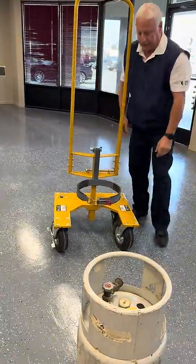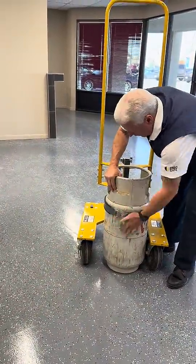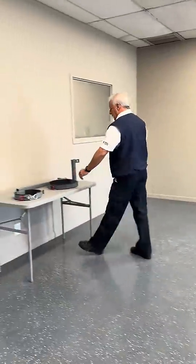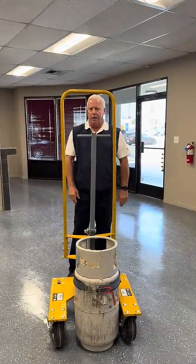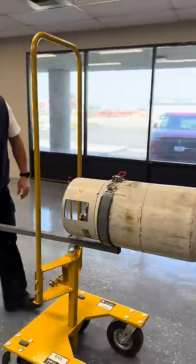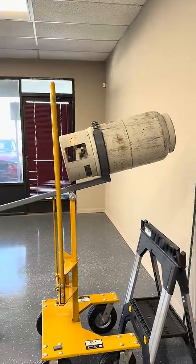You create the same leverage with this bracket by using a longer handle. Roll up to your tank or corner — this happens to be off of a forklift. Latch it up. Now I'm going to grab this handle — this is a leverage bracket handle — slips right in the top of it. Now you have the same leverage as if you were using a tall cylinder. Rock it back and go from vertical to horizontal. Go up to your sawhorse or whatever you need to leverage up with, and there you've been able to do it with one hand. Pick it up and put it where you want it.